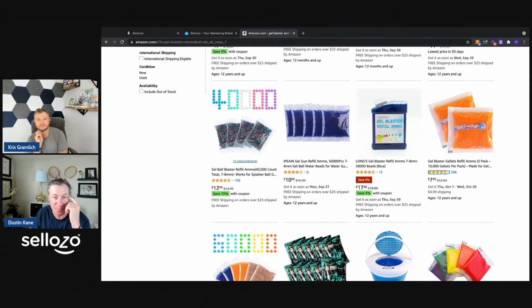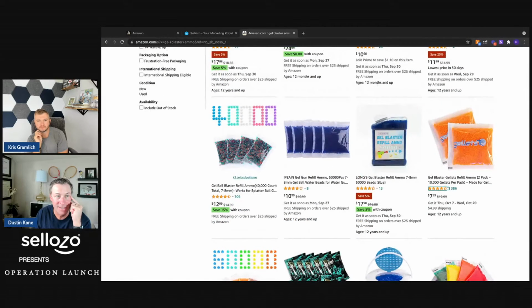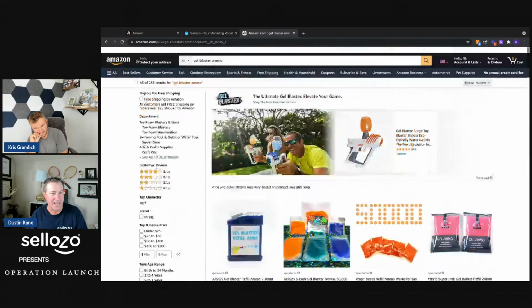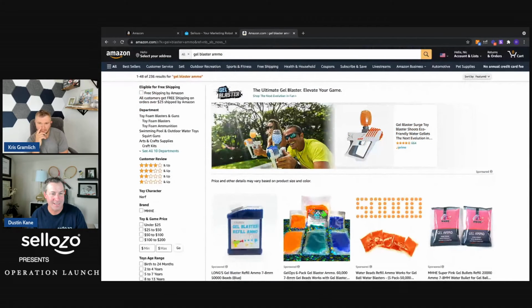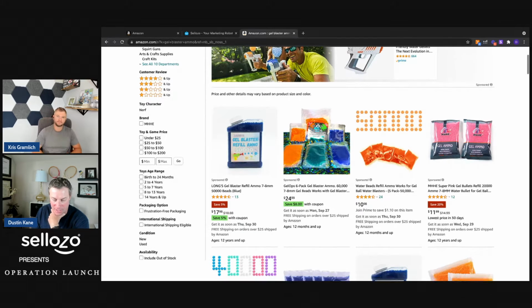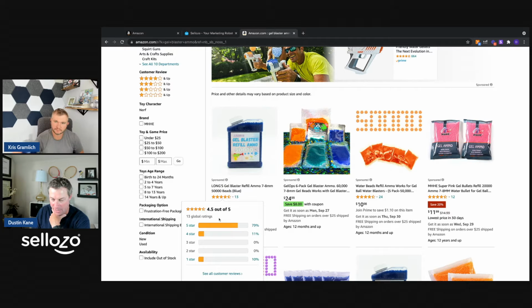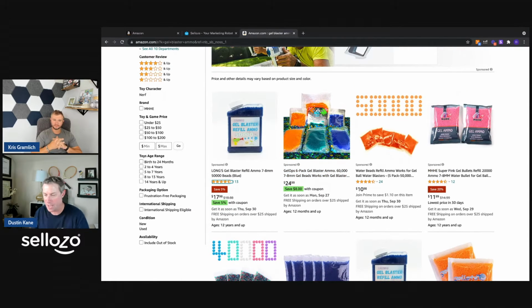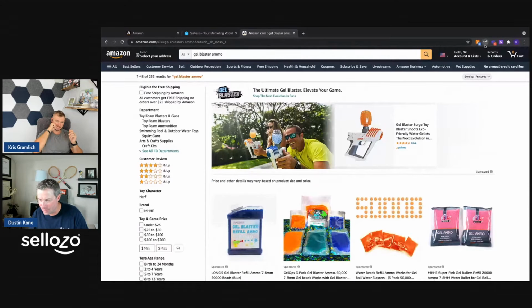So if we continue with this product, there's no question we have to get our product costs cheaper. Now, we knew that also going in. What do you think about adjusting our price right now, just to get these moving? I mean, we've got this $8 coupon on here, but look, this is 50,000 beads for 17. We're 60,000. Should we take a look at how well these guys are selling? Let's do that really quick.